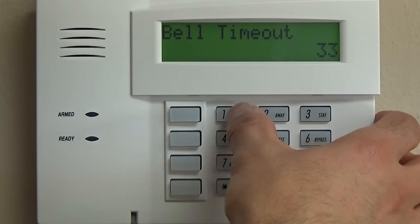And that is what I kind of consider level two of the Vista 20 programming that we just did. This gets you through your trouble reports and some of your miscellaneous stuff. And then after that, we're going to talk about how to program Total Connect and additional keypads. So stay tuned.